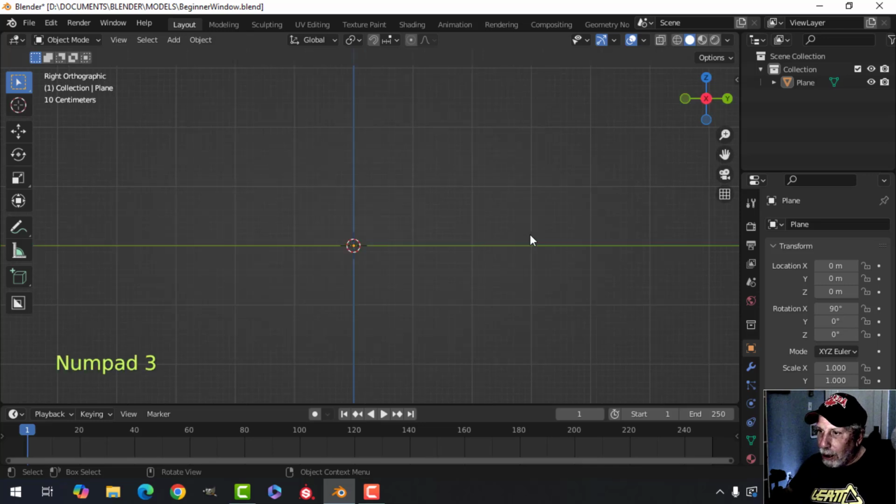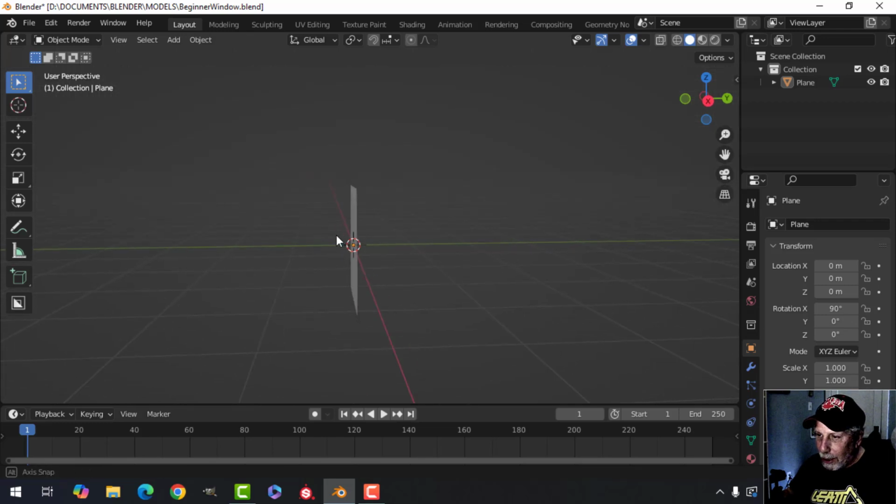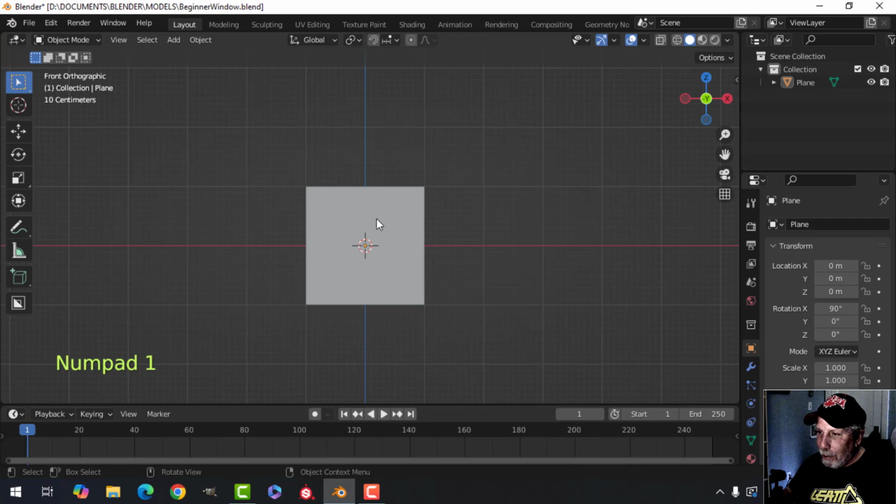If I press 3, it sort of disappears because it's so thin. It's there. We're looking from the side. Press 1 again. I'm going to select this. Now we are in what's called object mode, where we're sort of at the outermost limit of the model, of the object. We want to go into the model to manipulate it, to scale it, to rotate it, usually. Now you can scale and rotate in object mode, or I'm going to press the tab button now.